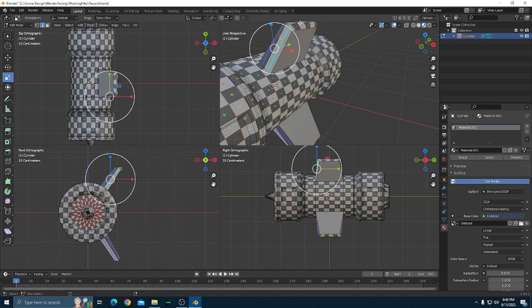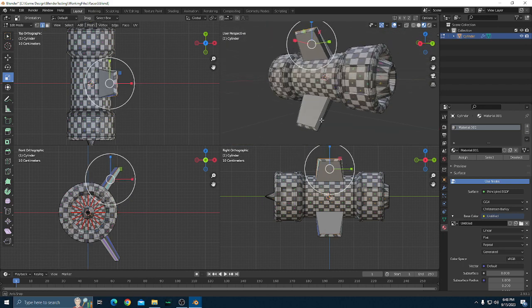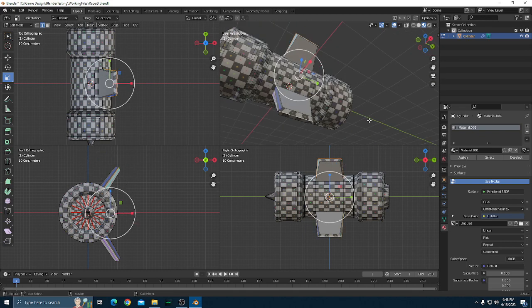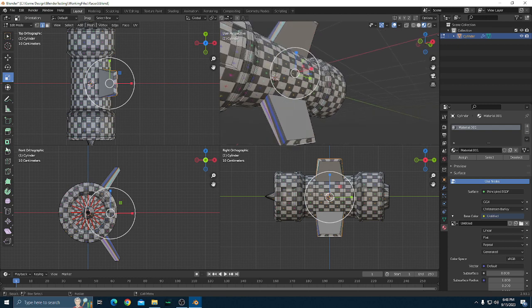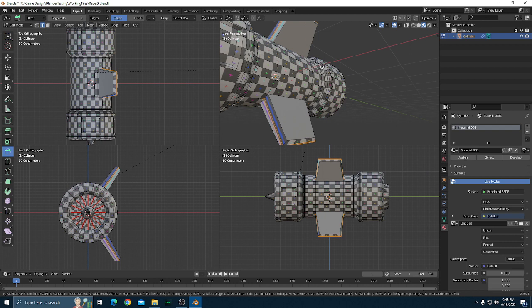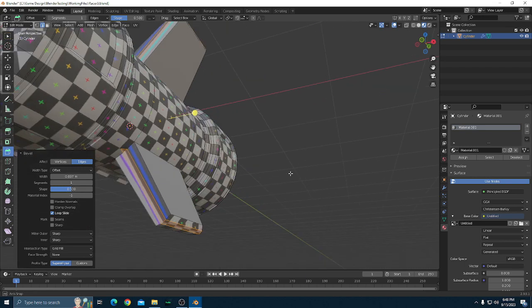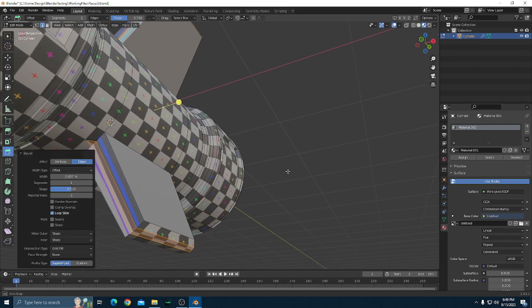Maybe, why not put a little bit of a bevel on this. This will give me a chance to also show a little bit about the quads and making sure that you don't have any n-gons in your geometry, which is important to think about, but something that isn't talked about in a lot of 3D art forums I've noticed.